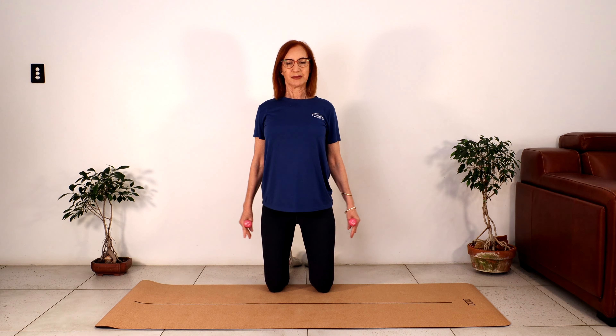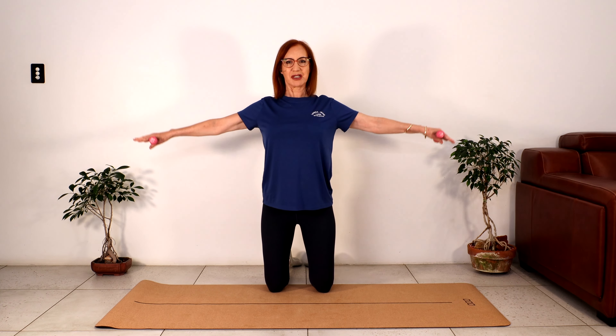Bring the palms facing your hips, wide shoulders, engage your core. Breathe in to prepare — as we breathe out we're lifting the arms up, reaching the hands away, and we're squeezing the shoulder blades to bring the weights down. So lift up, lengthen your arms, squeeze the shoulder blades to come down. Keep the neck long. Good — reach the hands away. Let's do eight. Seven — keeping the chest open. Six — lengthen your arms. Five, four — lengthen your arms, come down nice and slowly. For the last three: lengthen, squeeze the shoulder blades to come down. Two more.